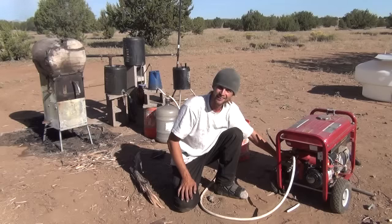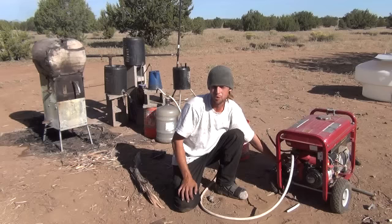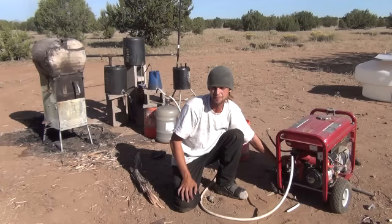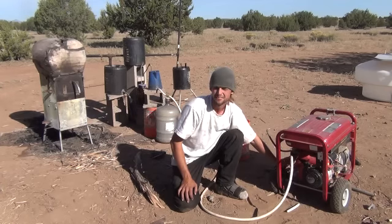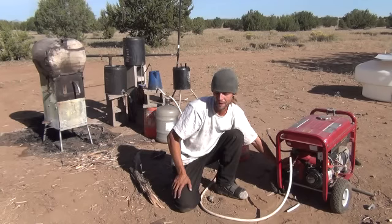I'm going to sit here and let this run. I've got to put some more wood in the wood stove to allow the temperature to stay hot enough for my syngas production. I'm getting my air-flow mixture a little bit better here — you can tell the generator is running a little better.